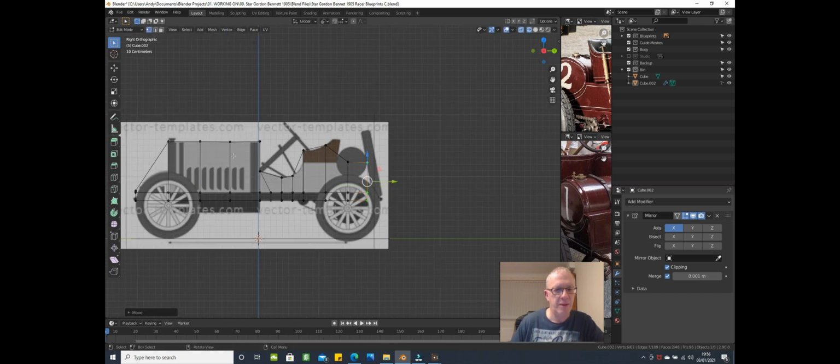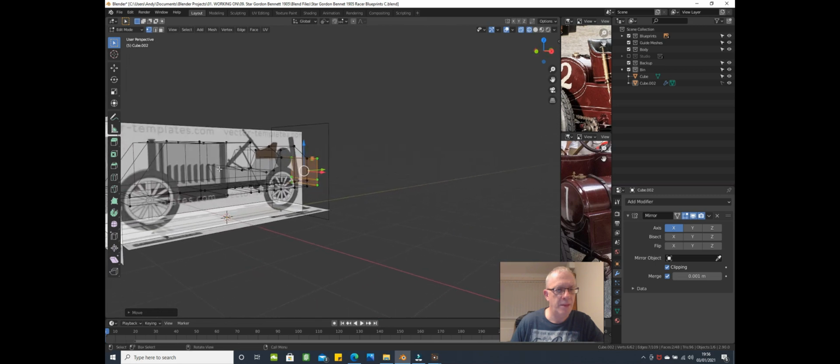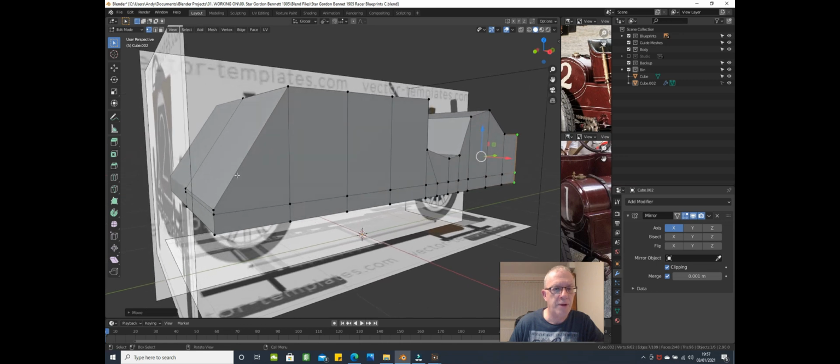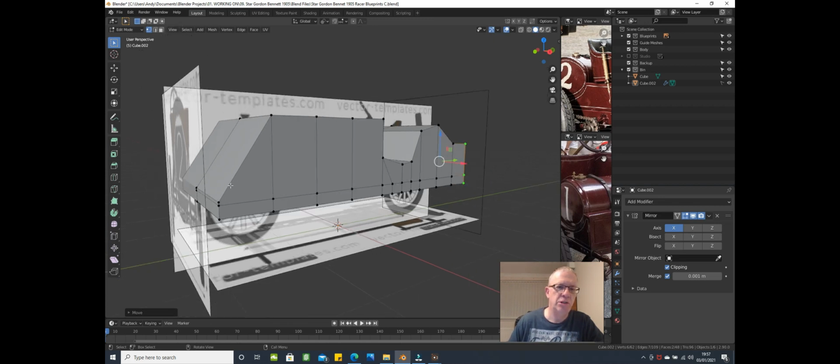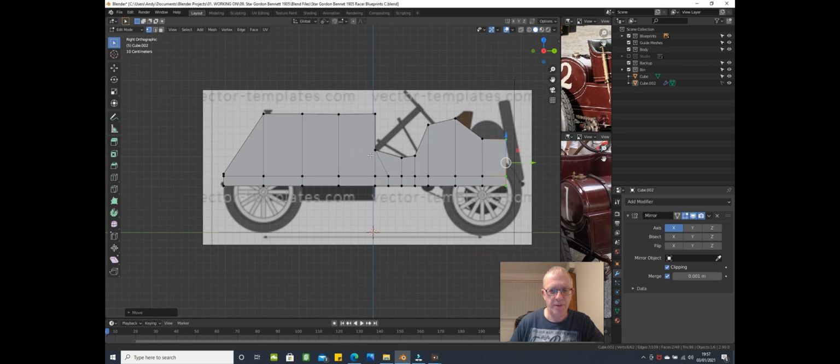Okay, so that's the basic shape from the side. So if we press solid for the moment, we're not going to need that. I'll worry about that later, I think. Right, okay, so that's the basic shape from side view. Okay, so we'll move this around at some point.